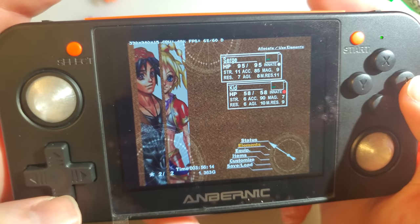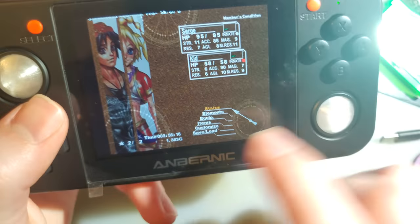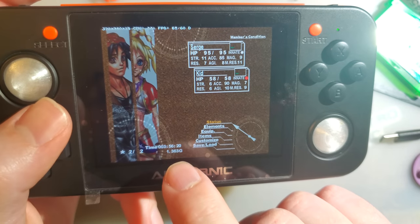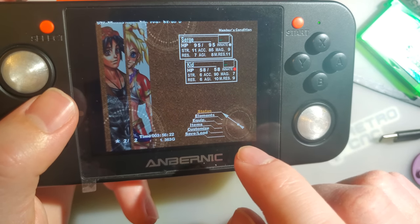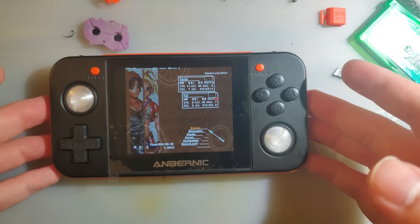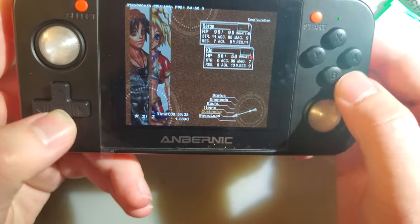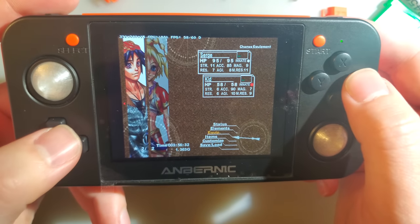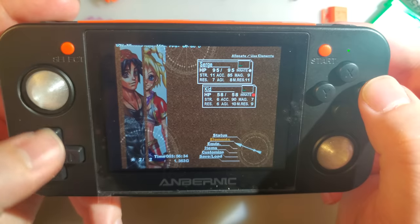Now, of course, I'm not very far in this game at all. Shows I'm almost four hours into this game. I'm not going to lie, I got about 45 minutes in and then literally just set the thing down for about 3 hours. I was just kind of testing the battery life. But this looks so much better.